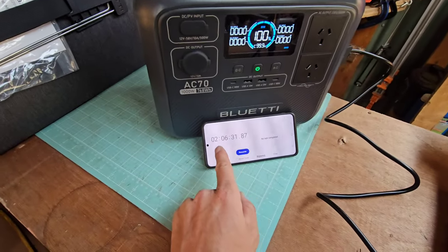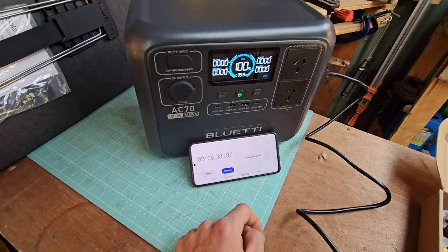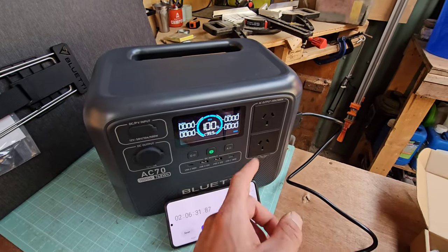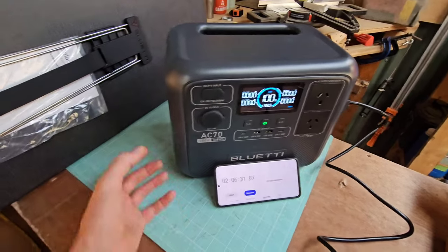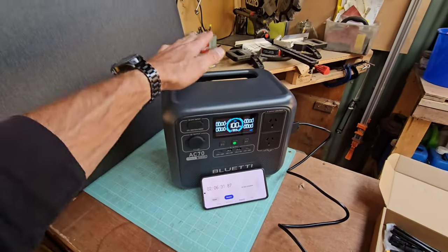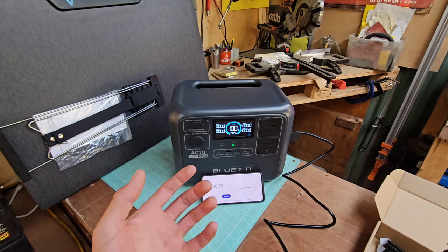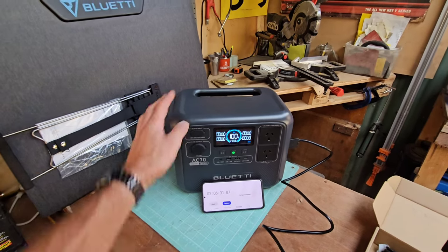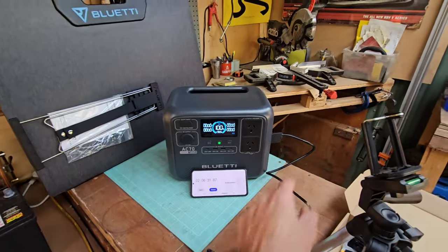We've stopped the clock. Packing in that last bit of power took a little while — 2 hours and 6 minutes, 31 seconds on the stopwatch. You'll notice the input dropped towards the end when it reached 95–99%, as it was cramming that last bit of power into the battery cells. Two hours, 6 minutes — I can live with that. That was a standard charge from the wall outlet. But if you wanted to do a turbo charge, 45 minutes would take it from zero to 80%. So that's awesome — 2 hours and we've got a brand new full charge.